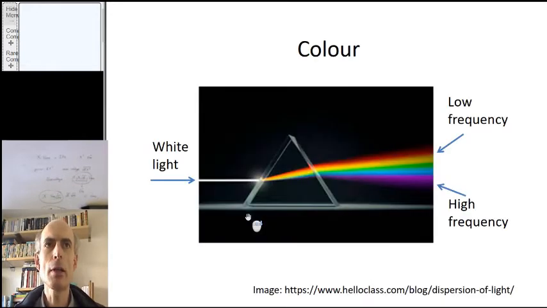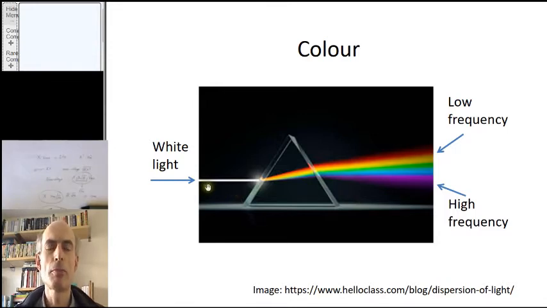Well, just like light, noise contains different amounts of energy at different frequencies. Light also contains different frequencies. White light, as you can tell when you do the classic experiment of passing it through a prism, is divided into a set of colours from red at the low frequency end of the spectrum up to violet at the high frequency end of the spectrum. Noise behaves in a very analogous way.